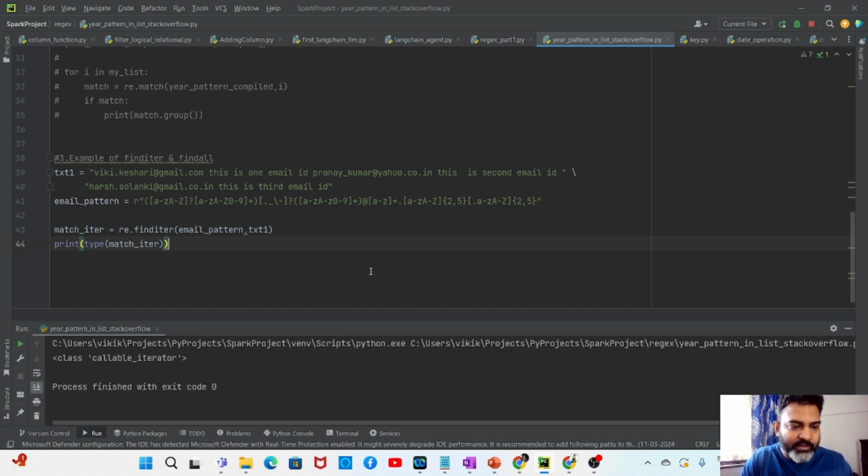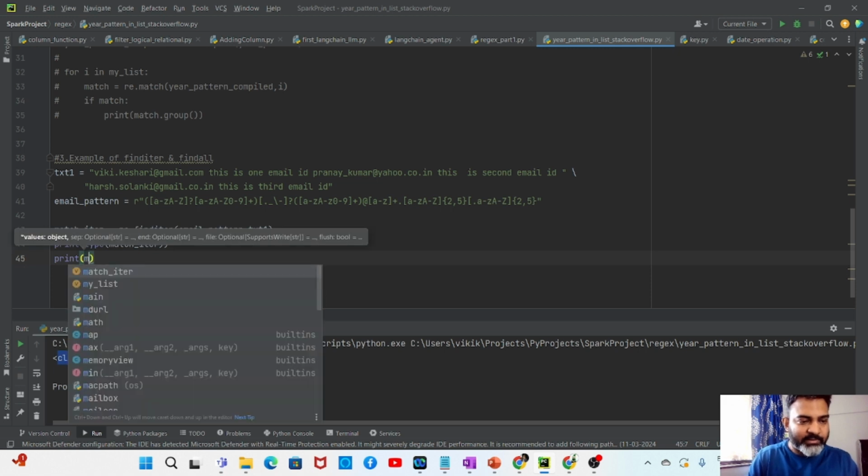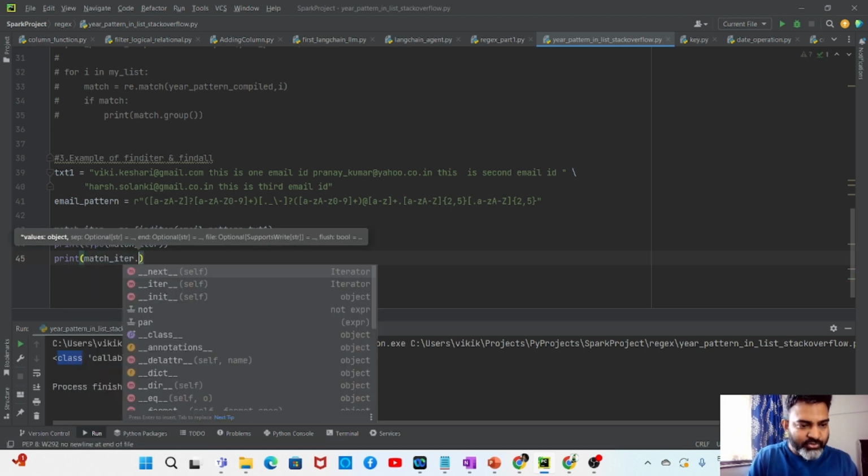If I run this, you can see that it is a callable iterator class. So we are getting a return type as a class which is an iterable class. Since it is an iterable class, we should be able to access the next element from it. So let us see if we can get the next element. This is my object, it should have a next.